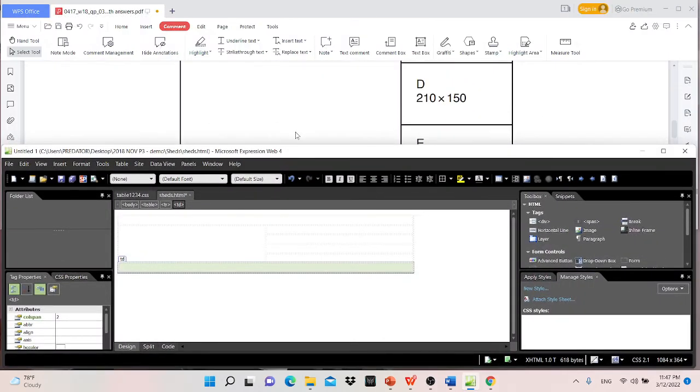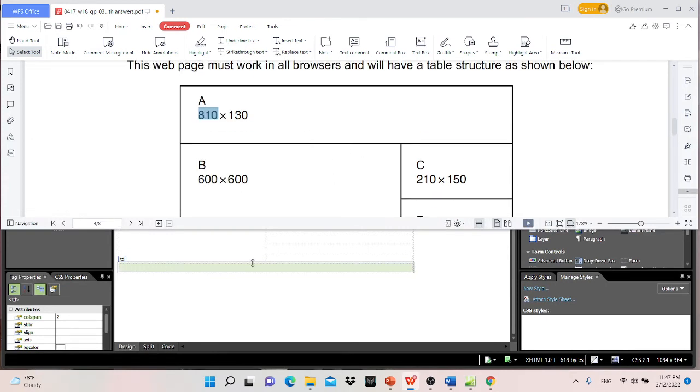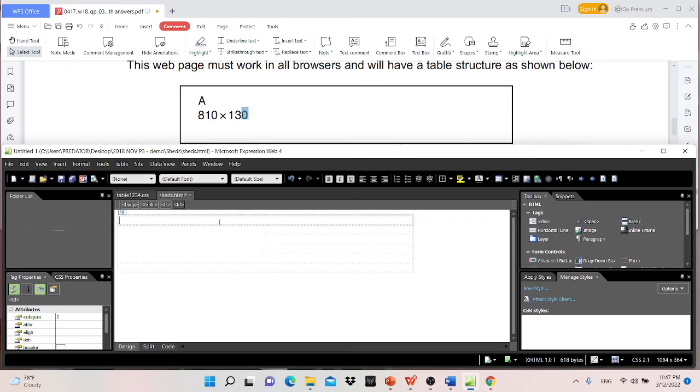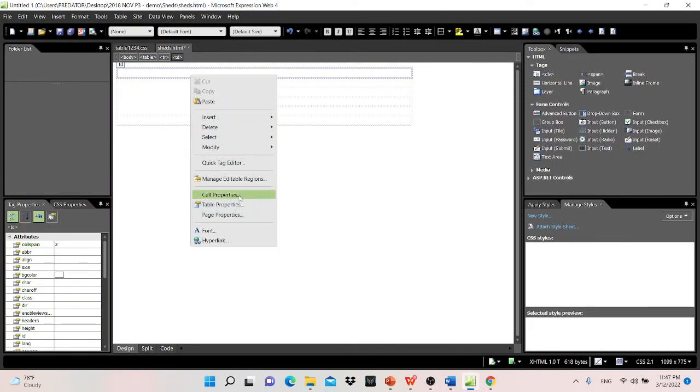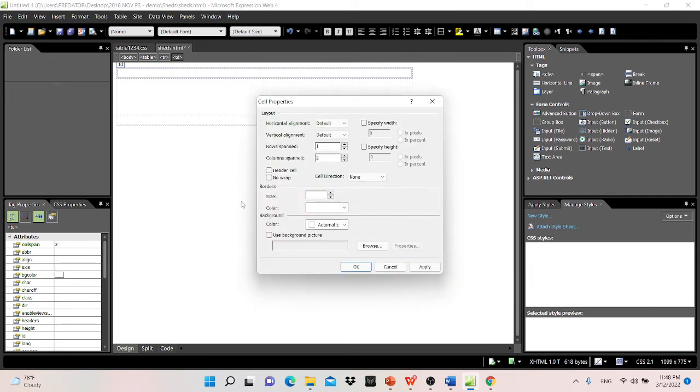Okay, now the next one, we're going to resize. For A, the size is 810 by 130. So here, just the first cell, you right click your mouse, and always remember to choose cell properties.